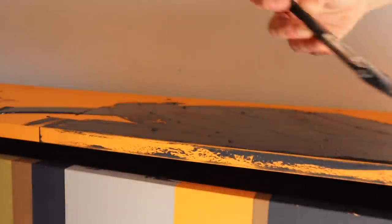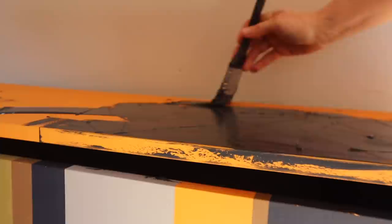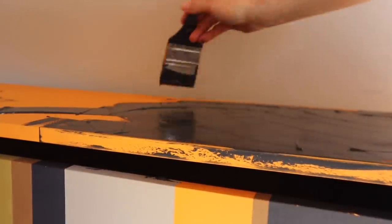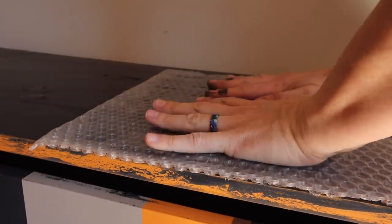When you're creating texture on a piece, you can think outside of the box. So what I did is I applied this texture medium that I created all over the piece on the top and the sides. And what I'm going to show you here in a second is what I did on the top and the sides. So I'm just taking bubble wrap.